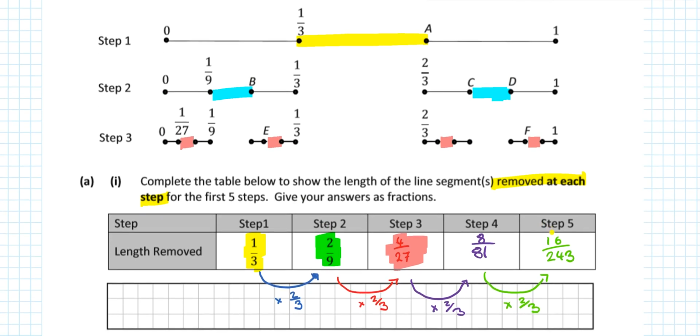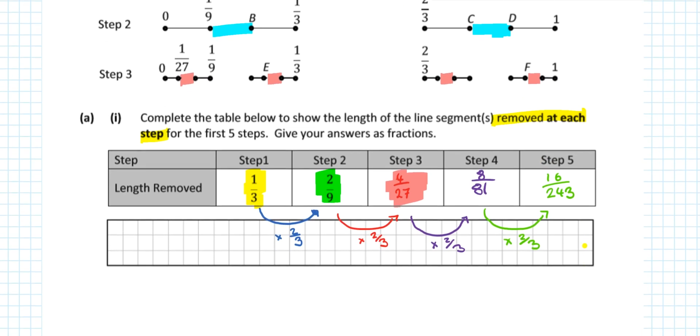We can spot then that we're getting a geometric series. We're multiplying by 2/3 each time. Remember, how do you multiply fractions? It's top by top, bottom by bottom. So you're multiplying by 2/3 each time, and you're building towards a geometric series. It is a geometric series, and that's why you can finish it off.